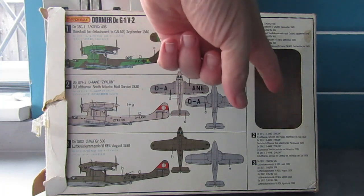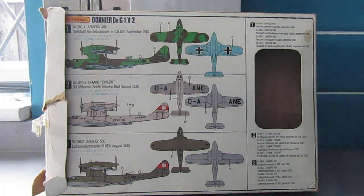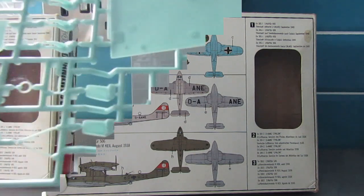Here's the window that I mentioned, where as a kid you could see inside the kit and see what colours it was, and you could also see some of the parts, and I just remember picking up kits and looking through that window at the sprues inside, which was fantastic. Now, because the box is in quite a bad condition, I put the parts in a plastic bag, so I'll just get some of them out now and we'll have a look at it together.